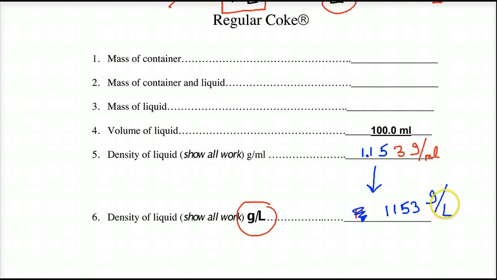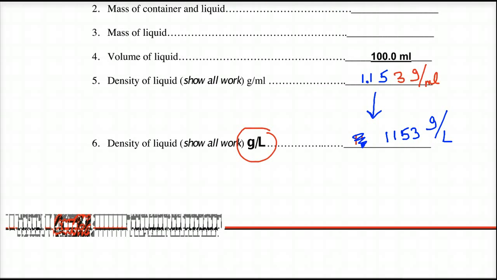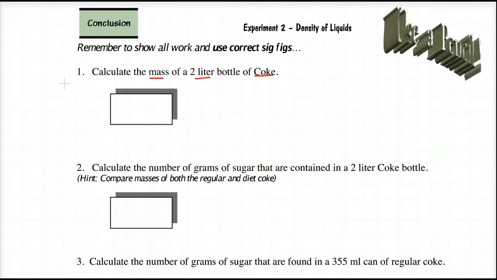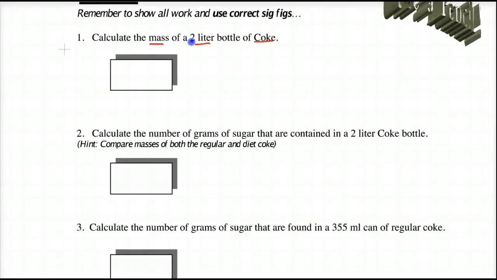Now, it's a density, but as I talked about in other things, it's a density what? It's the grams per liter. So this is the mass per liter. What am I asking for here in this question? I'm asking for the mass of a 2-liter bottle of Coke. Well, don't I have the grams per every liter? You should be saying yes, Mr. Grodsky, yes. Well, if I want a 2-liter bottle, what am I going to do with the value that I just had there? If I have the mass per 1 liter, how do I get 2 liters? Well, you times it by 2.